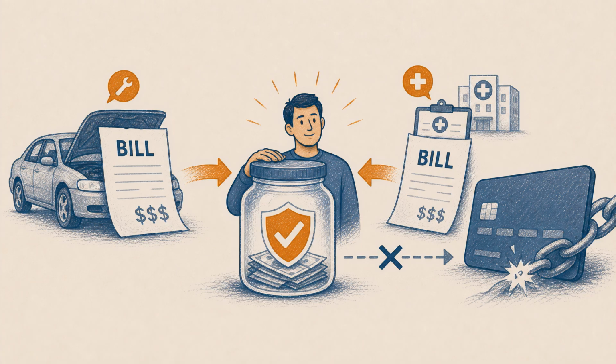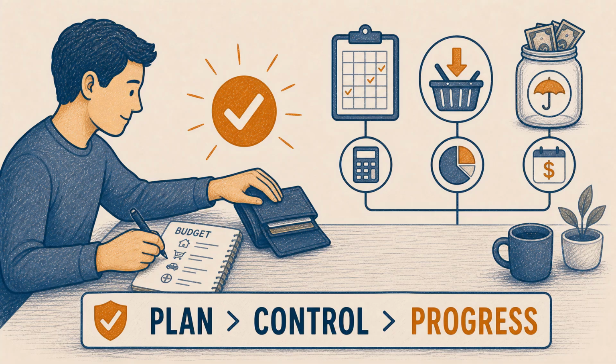Before throwing every spare dollar at debt, it can help to keep a small cash buffer for real emergencies. Without any cushion, one car repair or medical bill can push you back onto the same credit card you are trying to pay off. No payoff method works well if new debt keeps replacing the old debt. Avalanche and Snowball are repayment strategies, not magic tricks. They work best when paired with a realistic budget, controlled spending, and a plan for irregular expenses.